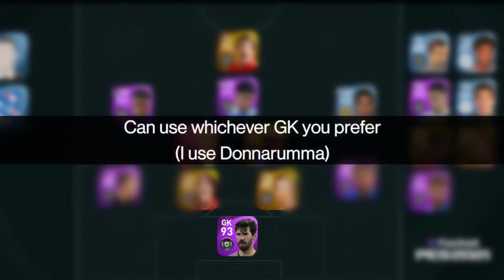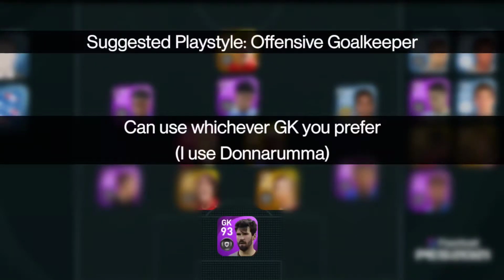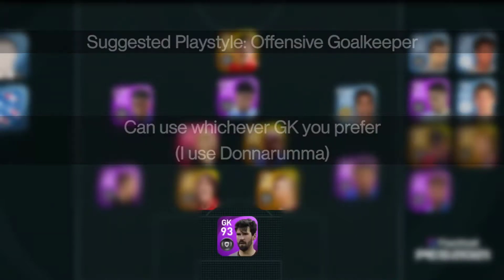But yeah, moving on to the positions, the goalkeeper, it's the standard, use your trusted player. I use Donnarumma, he works fine. I suggest you use an offensive goalkeeper because the defensive depth of this manager is quite high, boys, so you can try whomever you like.